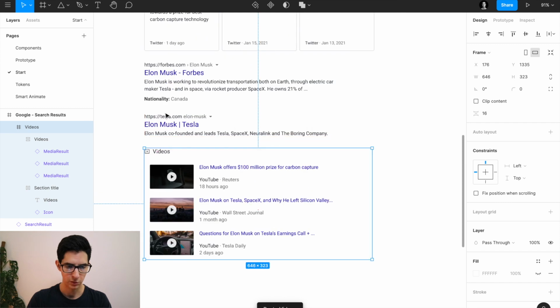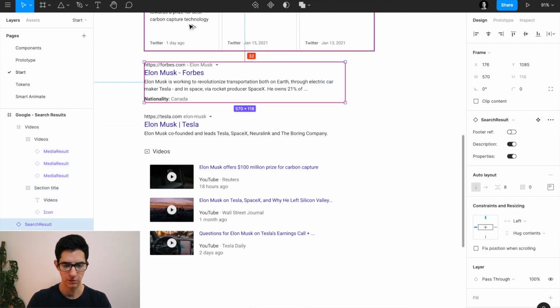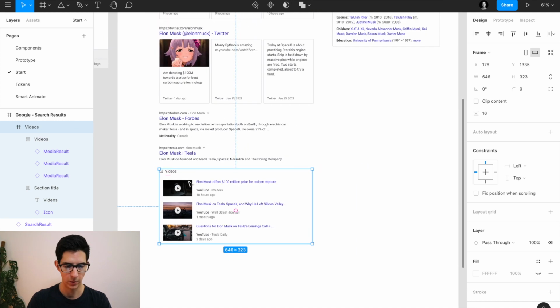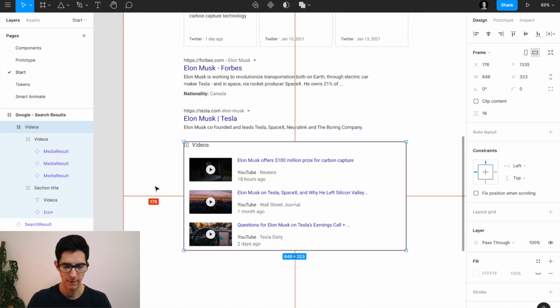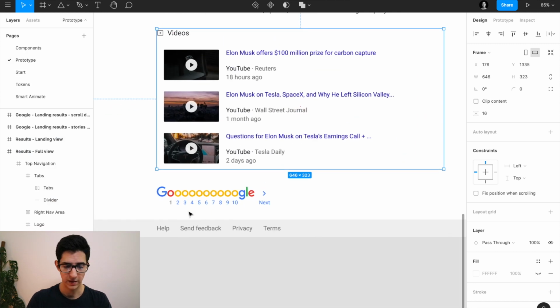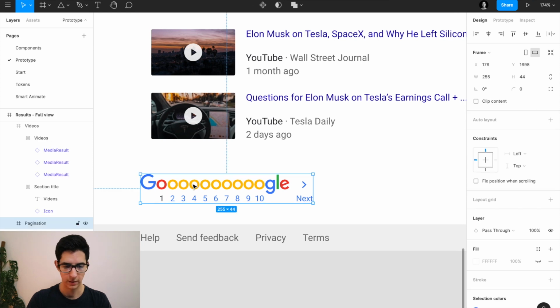The spacing between the search results, by the way, is going to be 32 pixels all over. So just being extra consistent with how we're defining that, and the alignment is still continuing to be 176. And what would follow is a Google logo that I just wanted to prototype here to show a little bit of the pagination of how you can go between different pages of search results. Didn't actually get to prototype that, but I thought it was a fun exercise.